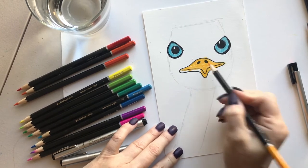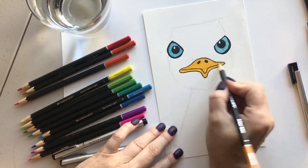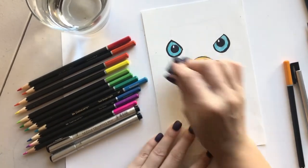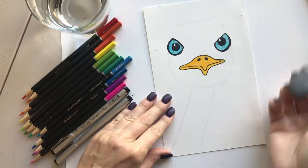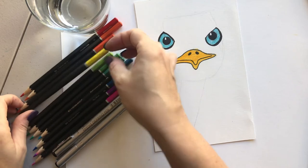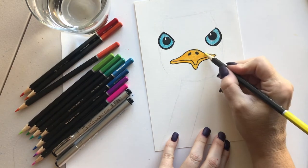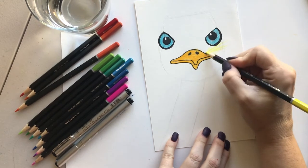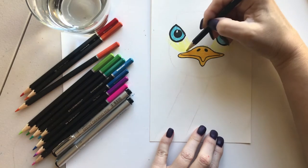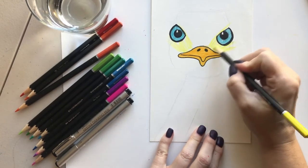I'm rushing through this, but of course you guys at home are gonna take your time and do your best work. I'm gonna lighten up my guideline with a gummy eraser so I can still see it but it doesn't really show. I'm starting with yellow — I want to always start at the beak and flick out, avoiding the eye. Just start making lines and fill this little area in on both sides, flicking it out using your wrist. Color that in darker, and a little bit of yellow above his eye — that's starting his little feathers and his fur.